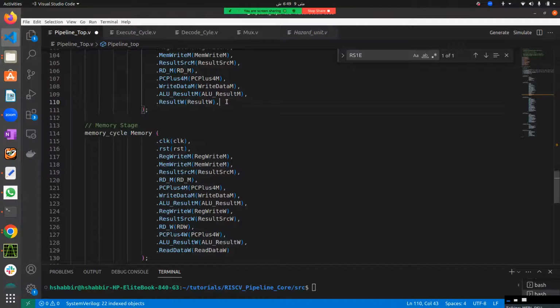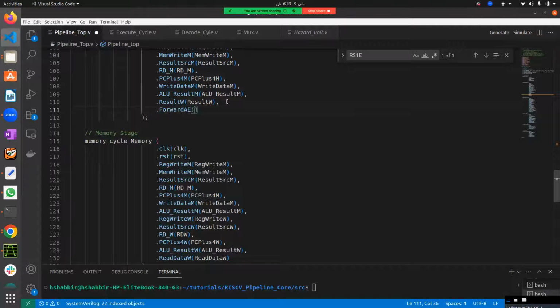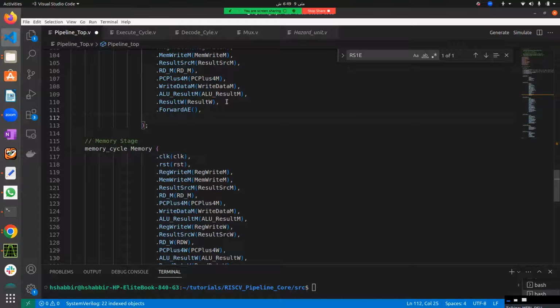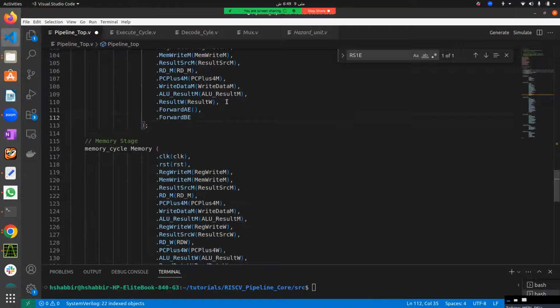Now I'm just mentioning two more signals here, forward AE as an input and now forward BE as an input, right? So just going to connect it quickly so that both wires get connected. To make sure the naming convention is a little bit different, I'm just adding an underscore here so that the signals don't get confused with each other and the values don't get corrupted.